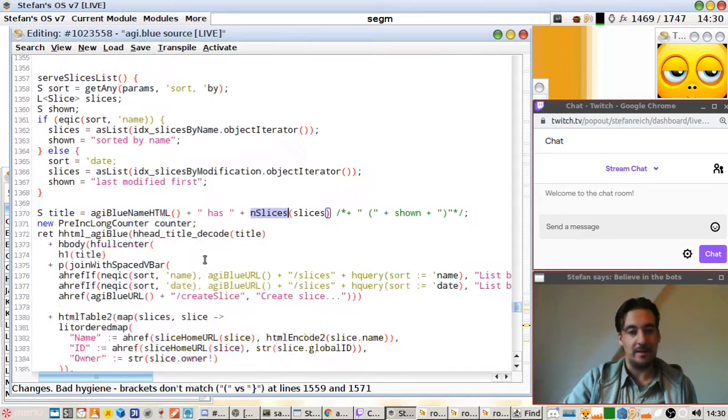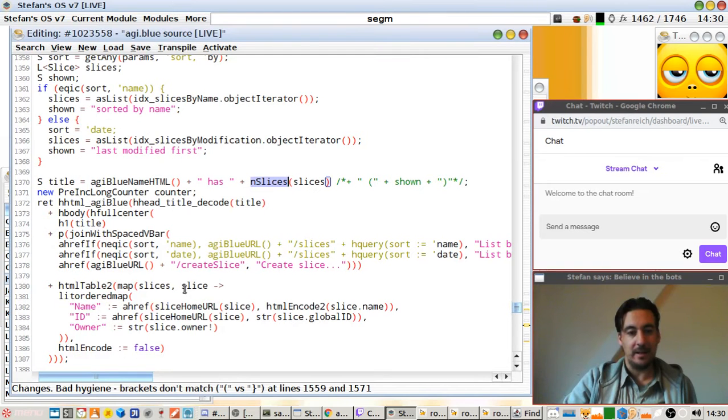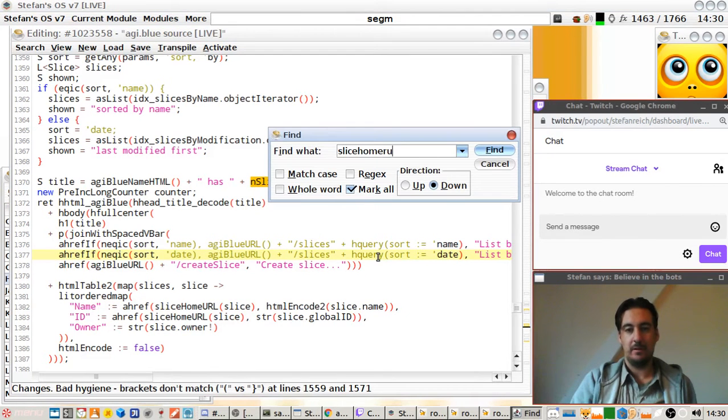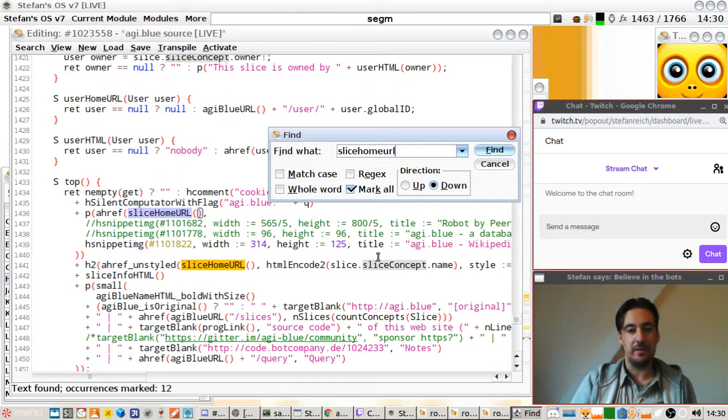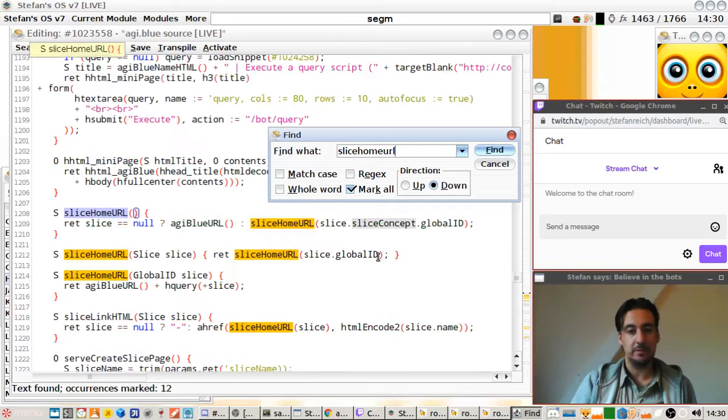AGI.blue has n slices. Here, slice home URL. This is a link to the slice, but there should be a function that shortens this even more. Slice link HTML.